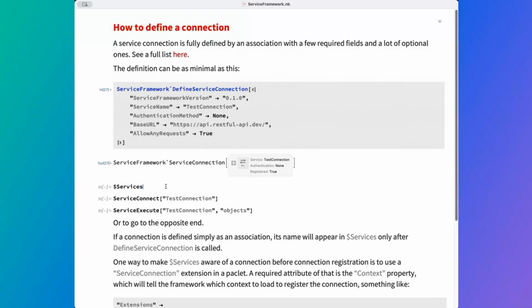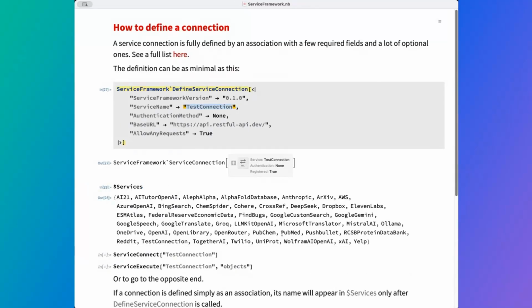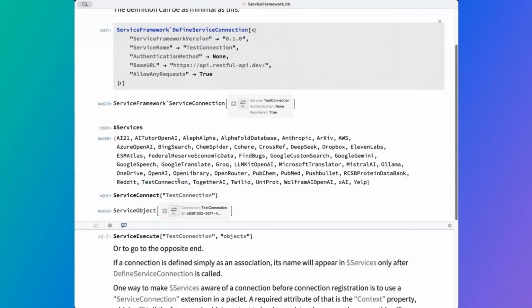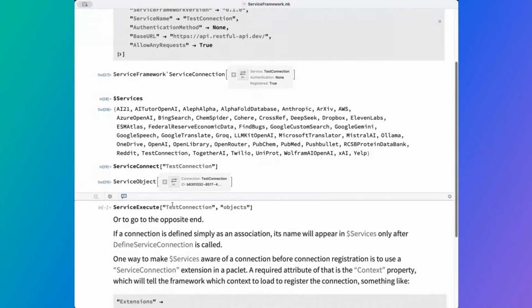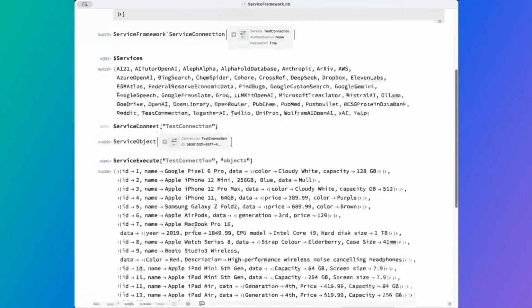So in this case, if I look at services, now my test connection should have appeared right here, and I can connect to it. No pop-up happens because there is no authentication. And if I perform an objects request, the service framework is inferring that I should just append this string to that base URL. And it performs the request.